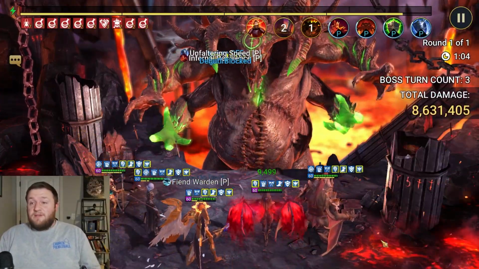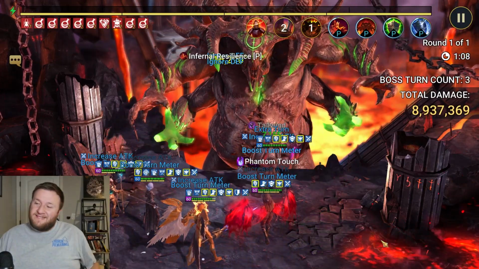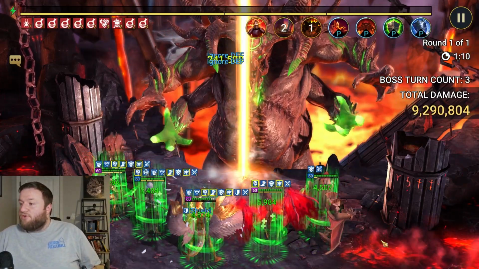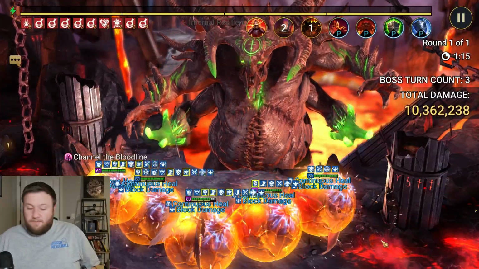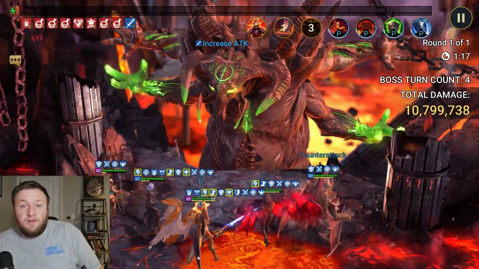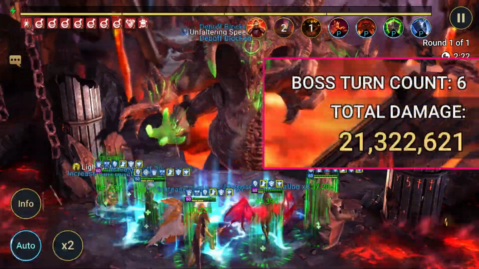With the 6-star Phantom Touch and this really ideal setup, I'm thinking it's going to be pretty good. I'm hoping for about 60-ish million damage from her. So if Demytha blocks the damage here, then we will say that we are good to go. Okay, perfect. I'm going to take myself off the camera. We'll come back at the end in just a minute and take a look at the damage.